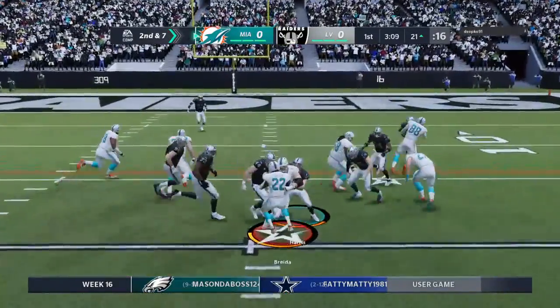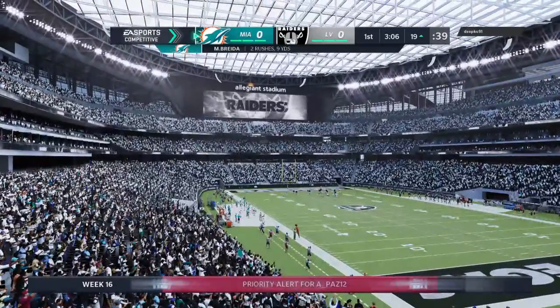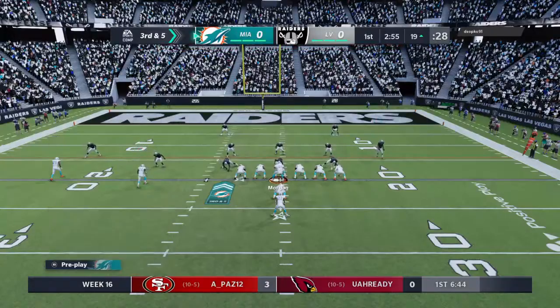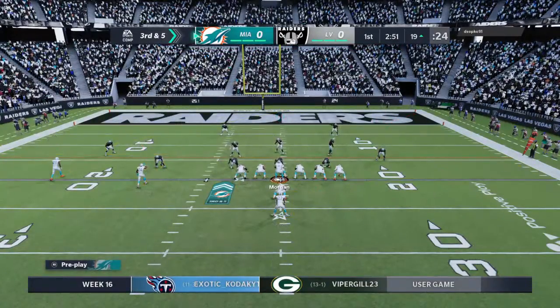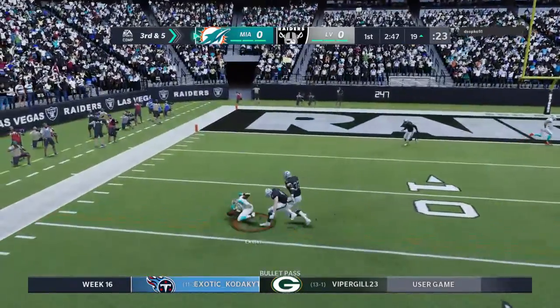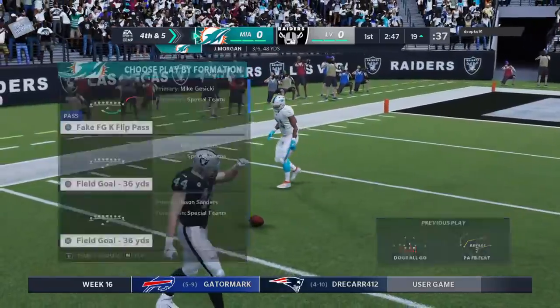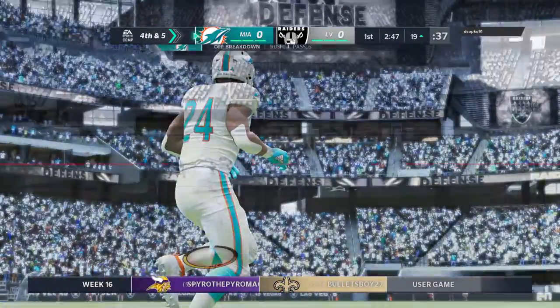They run with Breida. And he's taken down after a gain of 3 as they move it from the 22 to the 19. It's been a pretty long opening drive. This will be play number 11 coming up on 3rd down. Throwing now is Morgan. And he will not be able to hang on through the contact. It's incomplete. The coverage strong, and now it's 4th down.